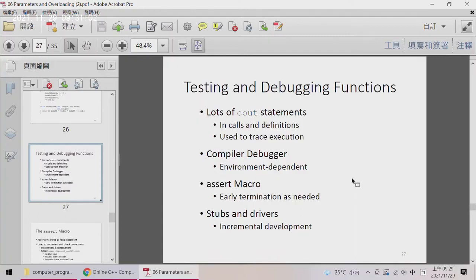So I suggest, beyond the 4 methods, you can examine your program line by line. You must ensure the logic of your code is correct.